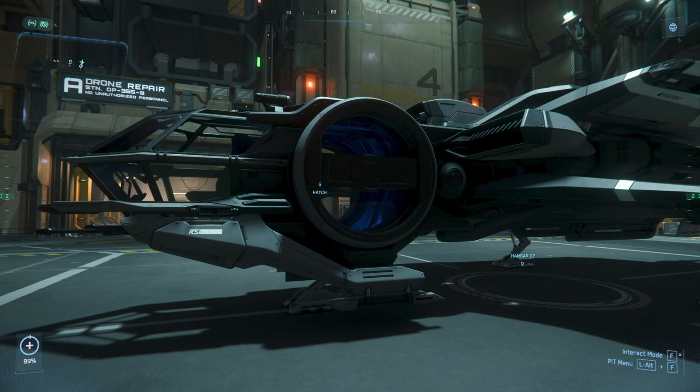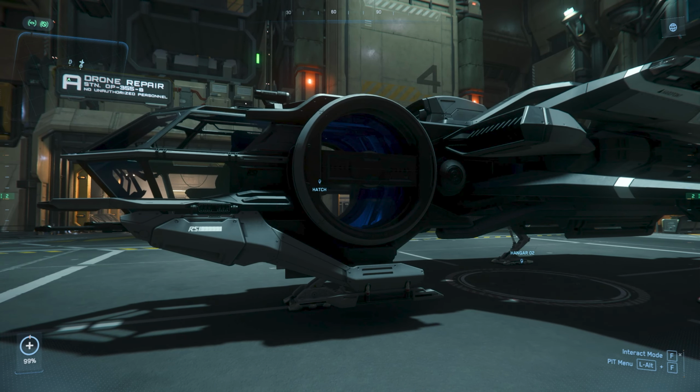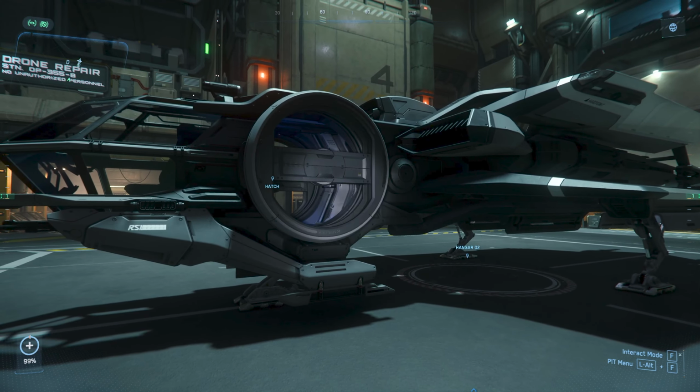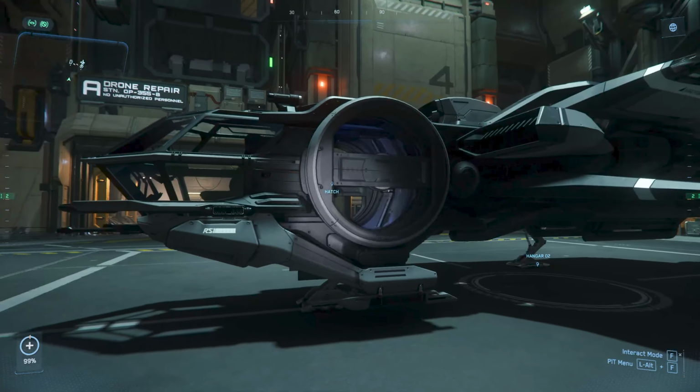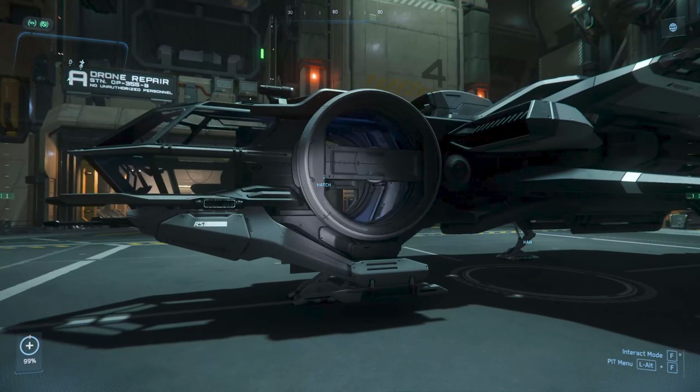You must have a helmet, even if it's on a planet that you can breathe on. The reason why is the helmet is where your torch is. T to turn on your torch. If you don't have your helmet, you don't have your torch.